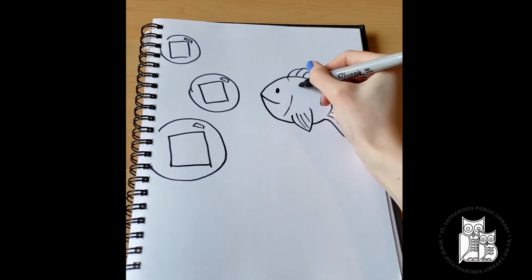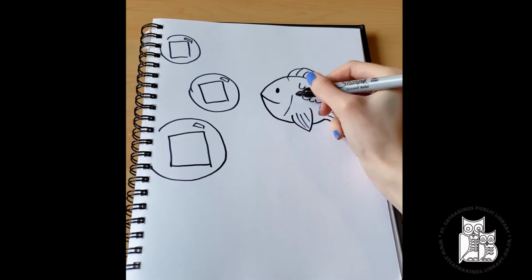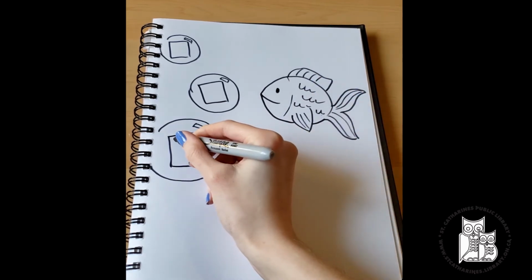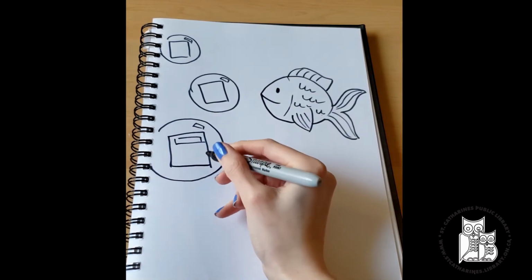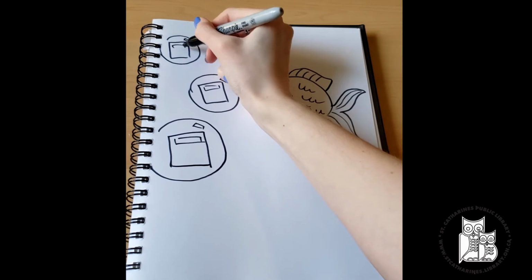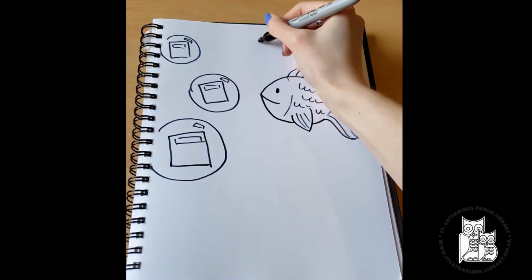Of course, since he's a fish, you can give him a couple scales just like that. He just makes kind of some little U shapes. And of course, I'll make the books look fancier. Make it look like they have some titles. Like that. And if you want, you can even add some extra air bubbles.